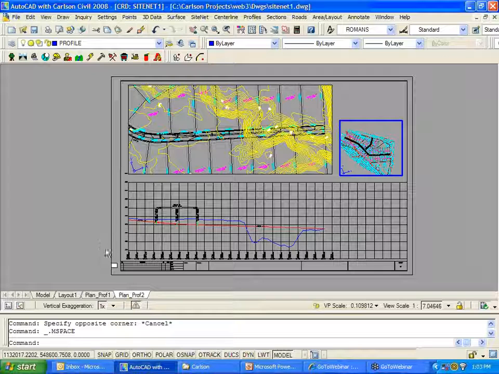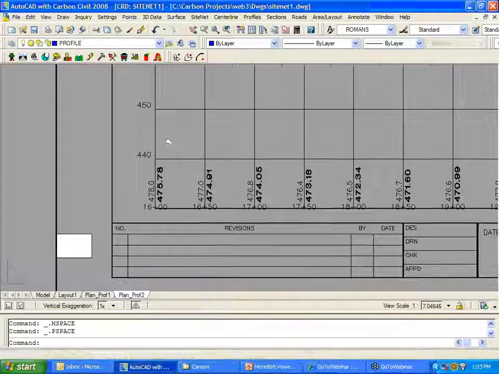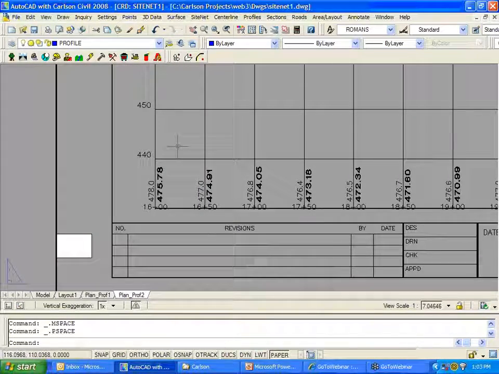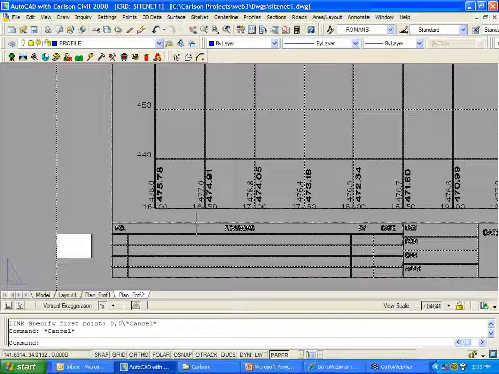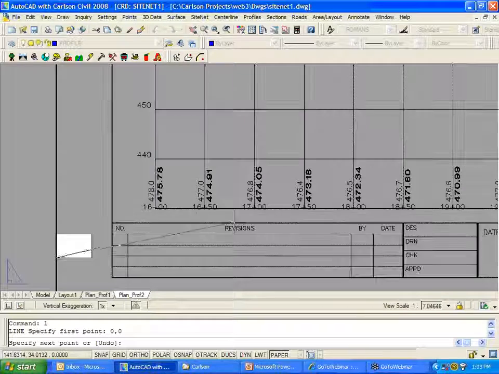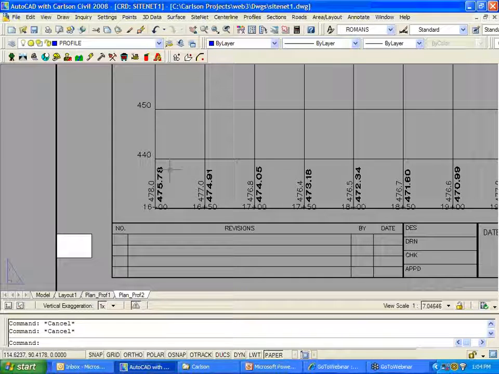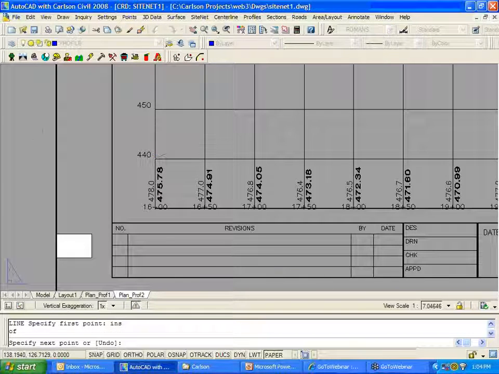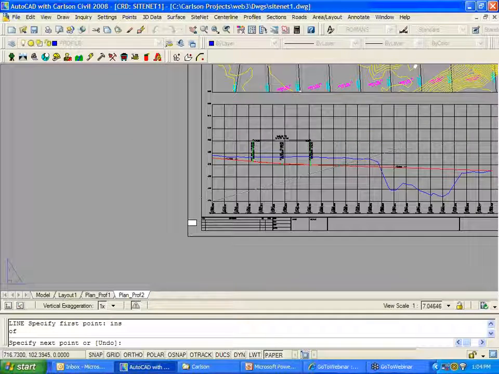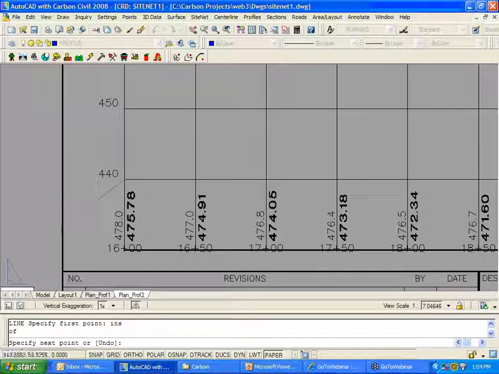So in this example that we have on the screen in front of us, let me draw a line from 0, 0 on the sheet. Let me show you this. I'll try and answer it this way. 0, 0 on the sheet. Notice I have a little piece of paper. This sheet's not set up correctly with a 2436 and so on. But the key here is that if I say draw a line from the insertion point of this block, it's right there. So this title block, that's the insertion point.